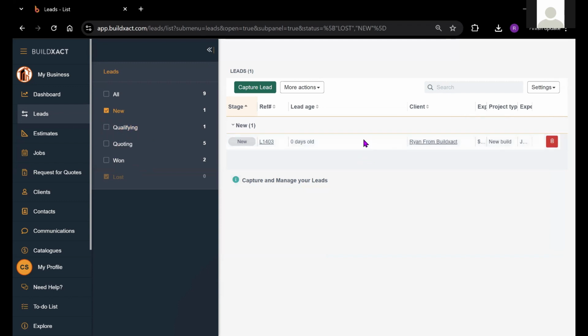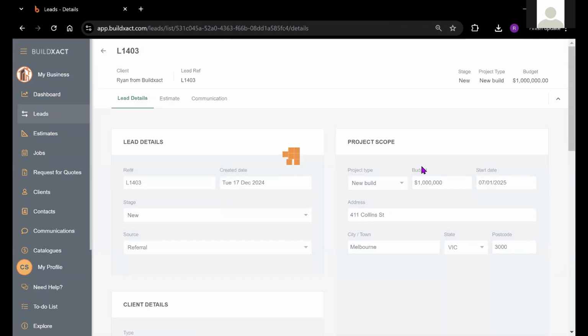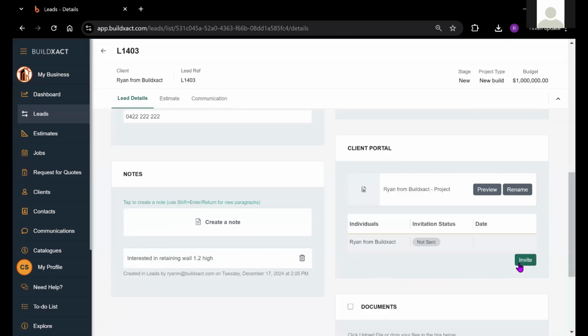Cool. The last thing to point out is the client portal. The client portal is connected to the lead and therefore appears in the lead details section. We have other videos on the client portal that I would urge you to check out. But in short, this is a feature where you can share information and message your clients using Buildxact. They'll get an invitation to a secure website where you can share information across. It's a great feature, and you should definitely check out the video that we have on the client portal. For now, though, just to point out that the client portal does tie into the lead, and a lead is necessary to use the client portal.